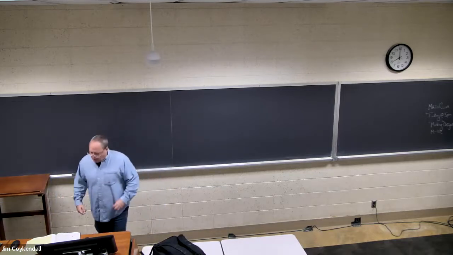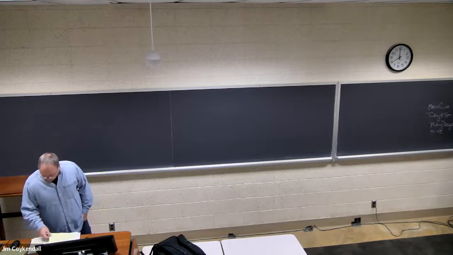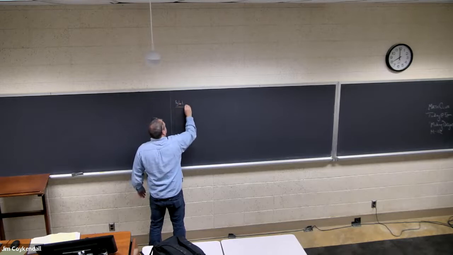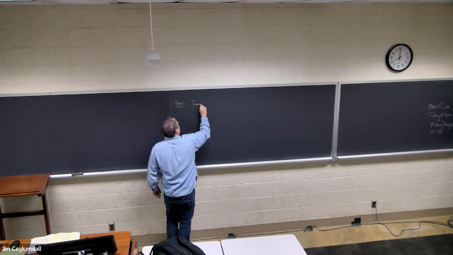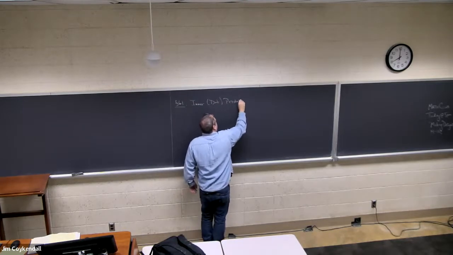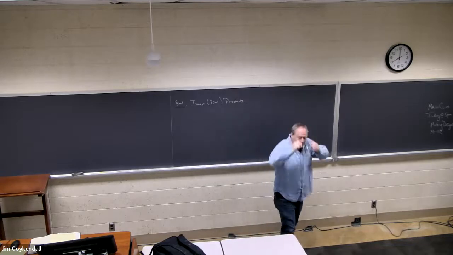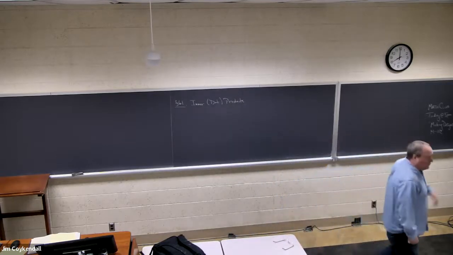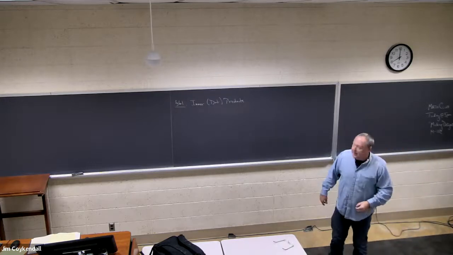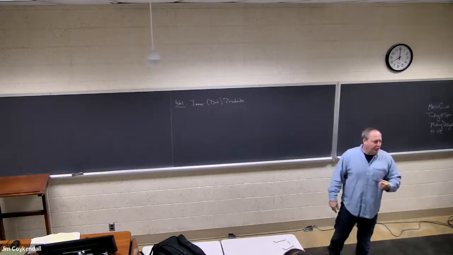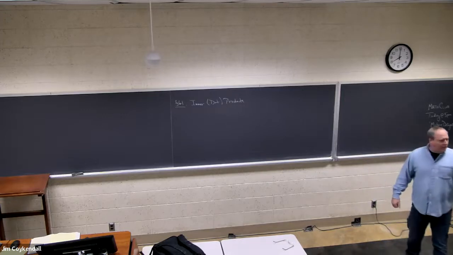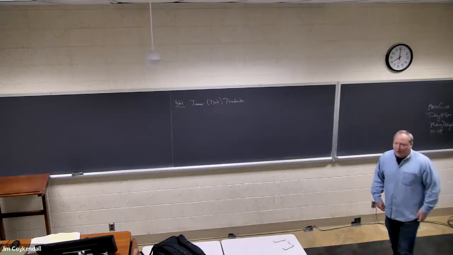All right, so what we're going to do today is talk about inner products. Now I'm going to introduce something called the dot product of two vectors. It's a way to multiply two vectors together and you get a number out. There's a more general thing: a dot product is a special case of something called an inner product. We'll talk about this more generally as this unfolds.